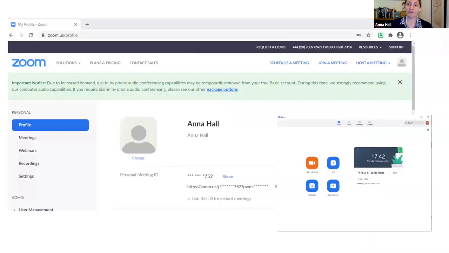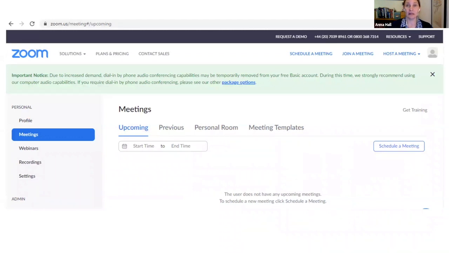You will then be faced with one of these 2 screens. Again, I've done that on the downloaded app on the bottom right-hand side, and I've done the larger screen as if you log on using a desktop. And you'll end up looking at your account. What you'll need to do then is click on where it says meetings on the left-hand side of the big screen, or if you're using the app on the small screen where it says meetings at the top, there's a little like a clock hand and dial that you need to click on. If you click on meetings on the left-hand side of the big screen, you'll come up with this screen and you'll need to click schedule a meeting. That's how you create a meeting in Zoom.